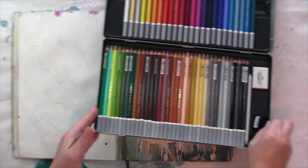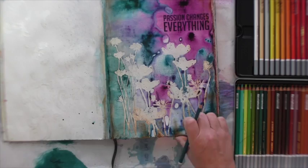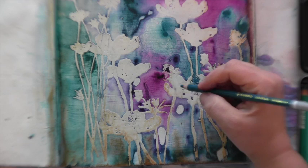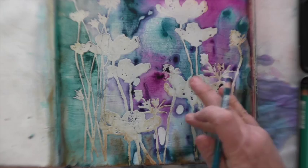And I'm thinking of going in with a similar color, like say this turquoise here, and just going ahead and shading. And I guess I should zoom in on this so you can see. Just kind of go in there and give it some shadow. And you can see I can blend it, but I can still maintain that shadow there, which I love. So I'll just go ahead and do this. I'll time lapse it and you can see how I do.